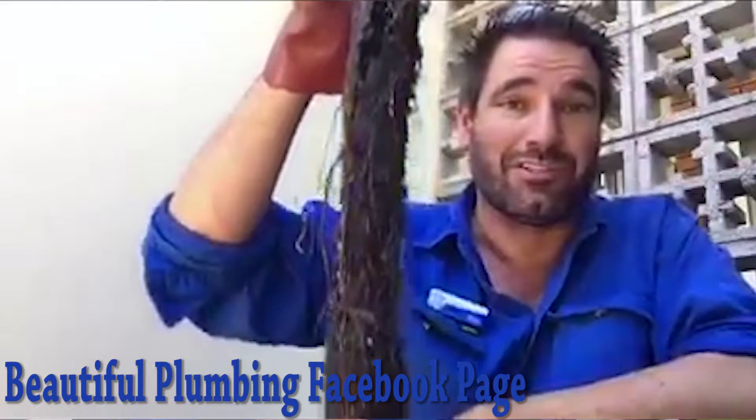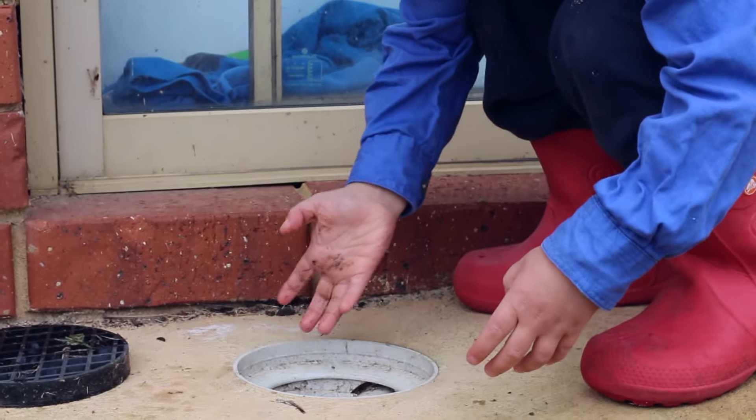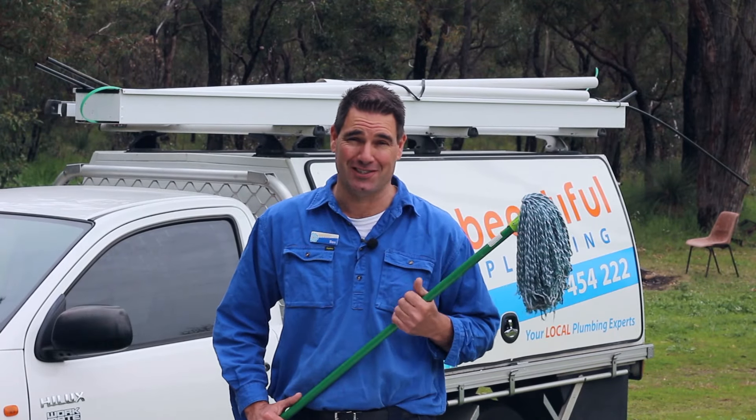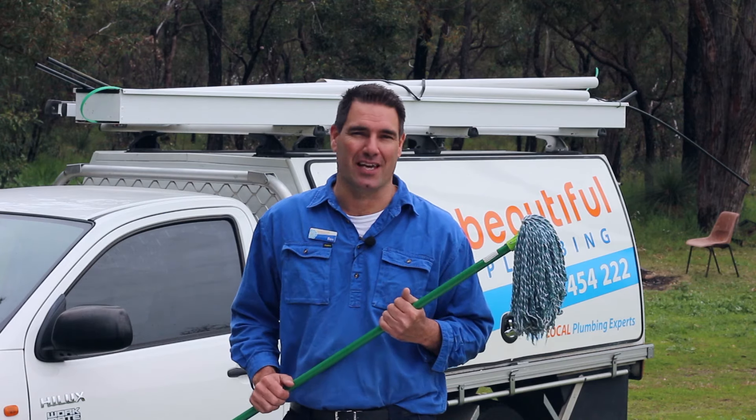There are many reasons why your drain will block up and overflow. First of all, there are some serious reasons like roots in the pipe. But then there are the not-so-serious ones, like a fat buildup, or one of the littler members of your family has chucked some sand or gravel in the drain. It's these not-so-serious blockages that this technique will most of the time get that drain flowing again.